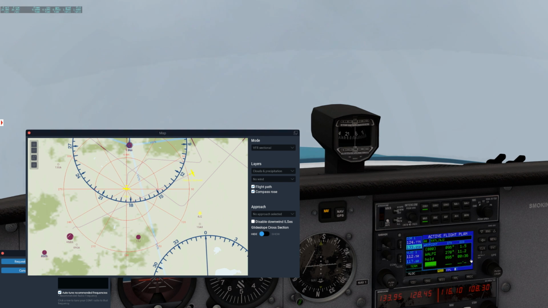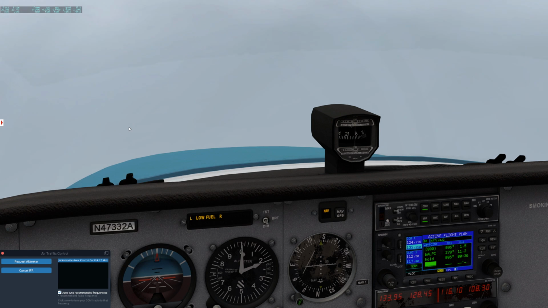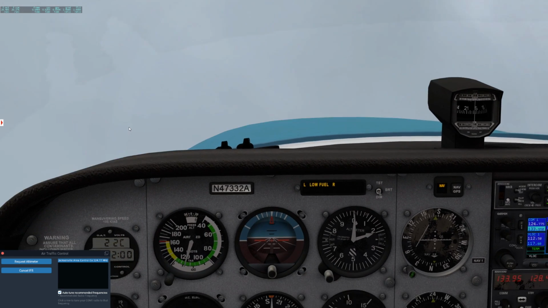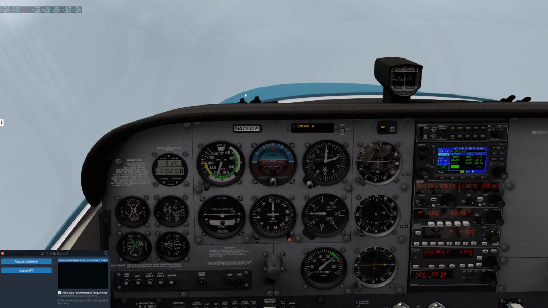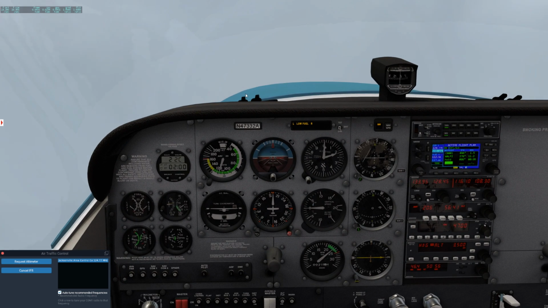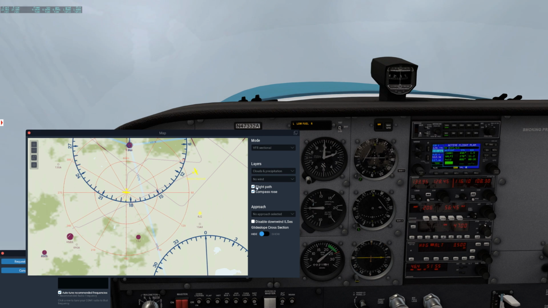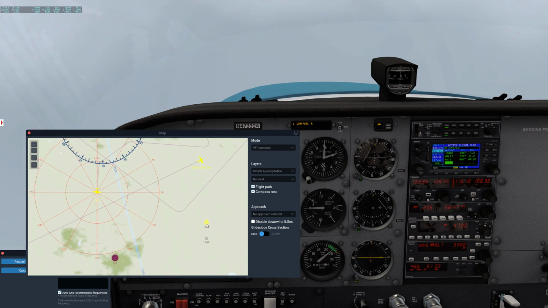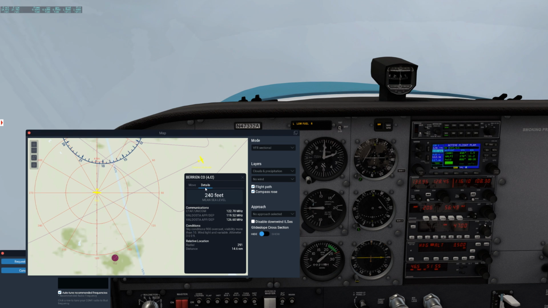I think we're pretty much okay with this. We don't have to fly that approach. We're just being vectored in. It should be fine. I guess we're going to be good. We're not going to have an ILS to follow. Right? There is no ILS at this runway, this airport.